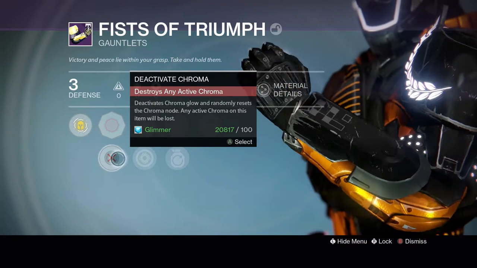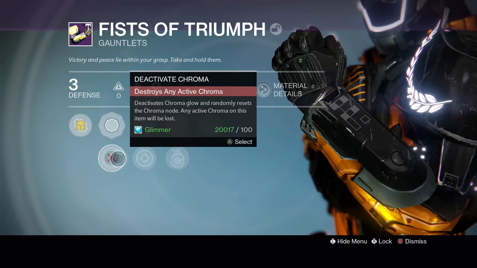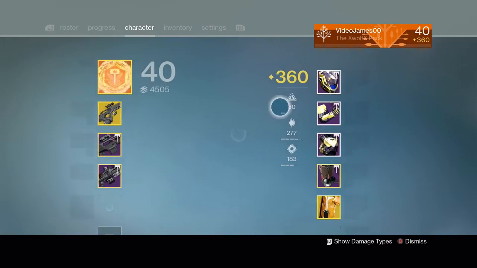So, I'm going to waste all my glimmer on this, probably. Please, orange. And I don't want to pass it. If I pass it, I'm going to be pissed. Okay, this is going to be a phase. Ah, yeah, there we go. Oh, boom. All right. Now the helmet.